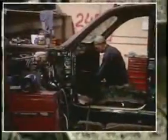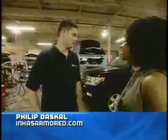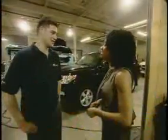Obviously, this is not Wayne Enterprises' R&D, but it's pretty close. So, how is Incas Armored Car different than your average car you'd roll off a lot? Well, the main difference is the modification in the vehicle. We completely armor every single part of the vehicle, anywhere from the inner core of the vehicle to the tires to the windshield. Incas Armored Cars is an Ontario-based security firm that adds armor to high-end vehicles for high-profile clients like diplomats and celebrities.